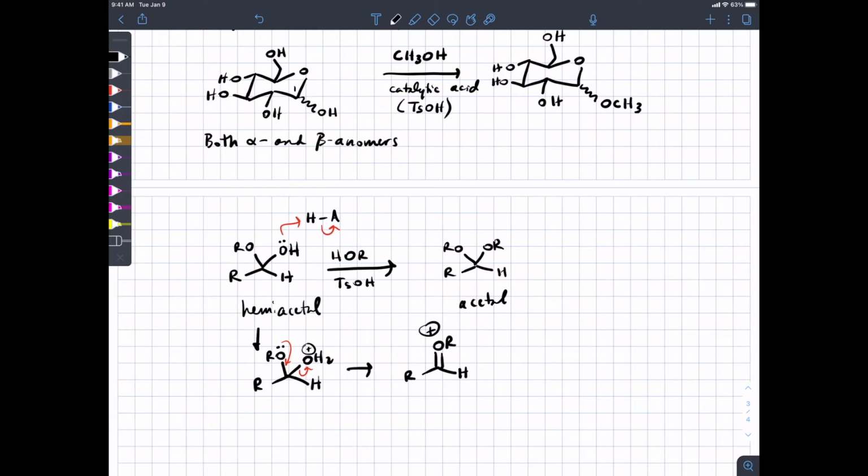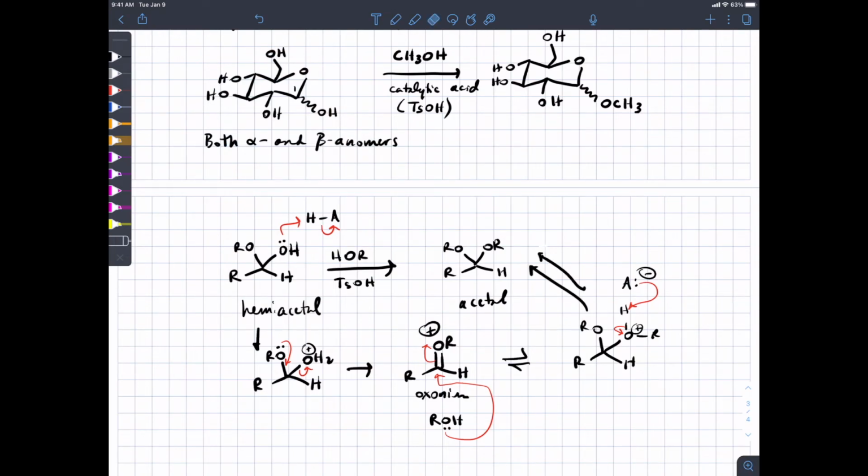I'm really sorry. So you would protonate the OH group to turn it into a good leaving group. Then electrons on the oxygen would kick down and water would leave. You get this oxonium ion. And then a second equivalent of alcohol is going to come in and attack the carbonyl carbon. You will then get this intermediate in which the new OR group that you put on the acetal carbon is still protonated, and then some base comes along, probably the conjugate base of our acid, removes the proton, and then you get the acetal. So the challenge for you, whoa, that's not an equilibrium arrow.